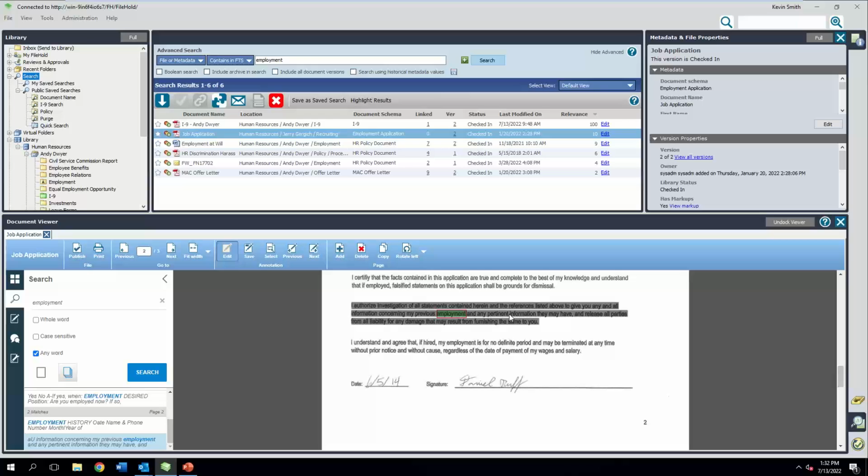So if someone does a search for the word pertinent, even though it's here, it's not going to come back, because it's actually been stripped out of the data in addition to visually. So you'll still see it, you'll still find it if that's the way you want to do it. But when I go in, I'm only going to find the published redacted version that was put into FileHold. Really, really powerful feature for sensitive information.